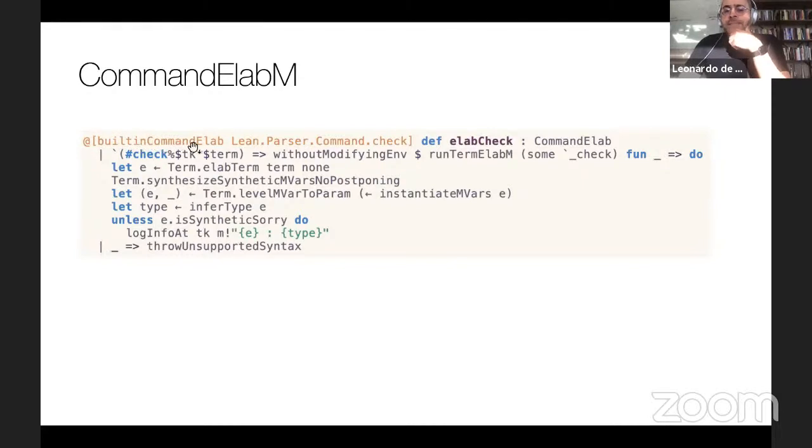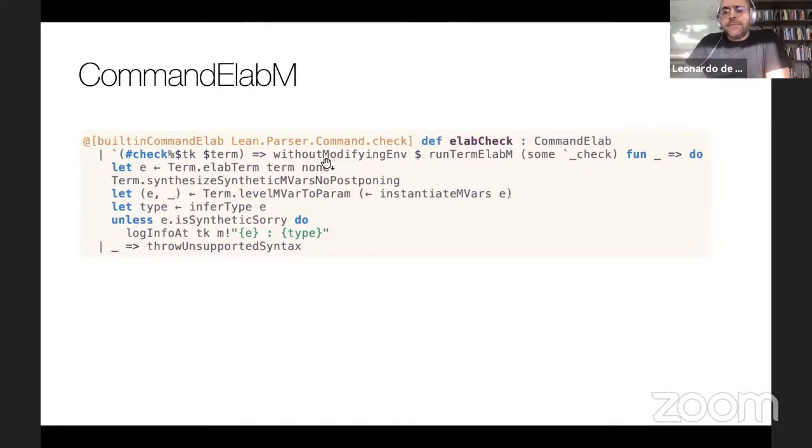It's going to be command_elab Lean.Parser.Command.check, def myCheckCommand, and here you give the code for your elaboration function for your check. It is going to be used instead of the built-in one. You're going to intercept the built-in one, and the one you provide is being used instead, right?